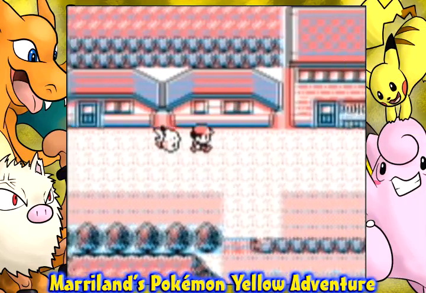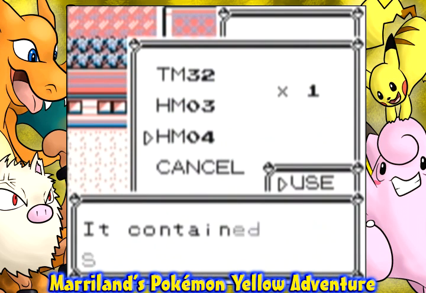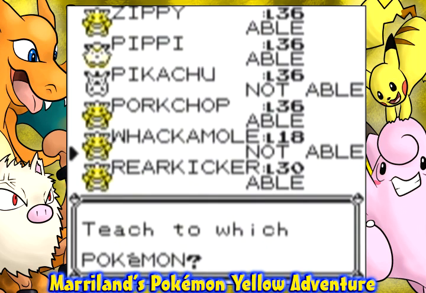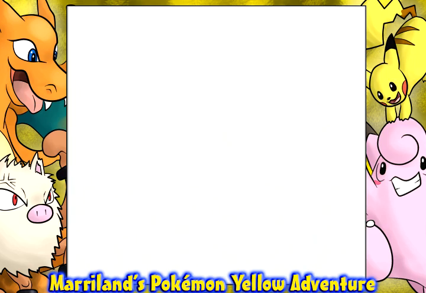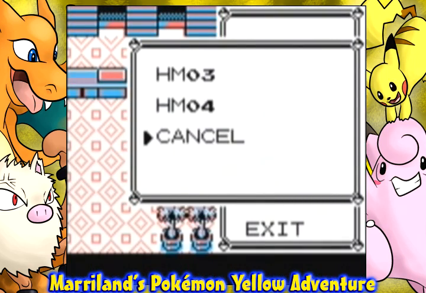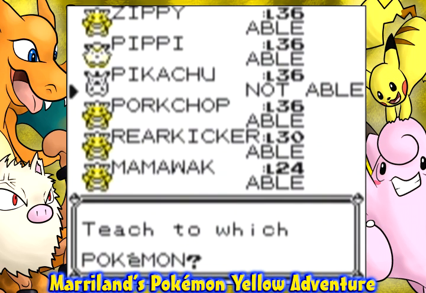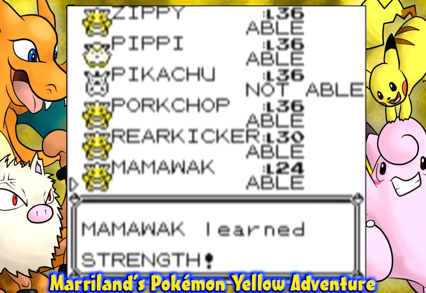But I need to teach Strength to something. And I have a feeling nothing can use it that I really want. Yeah, I could teach it to Rhydon. I could teach it to any of my Pokemon, but it's permanent. And it's not that exceptional. Oh, let me just take one more look. Yeah, I put in Mama Whack. Mama Whack!